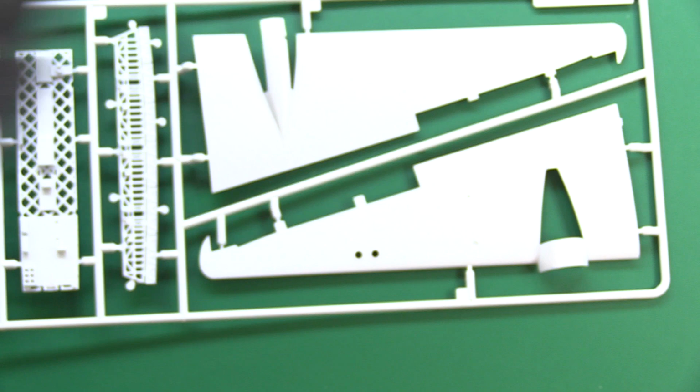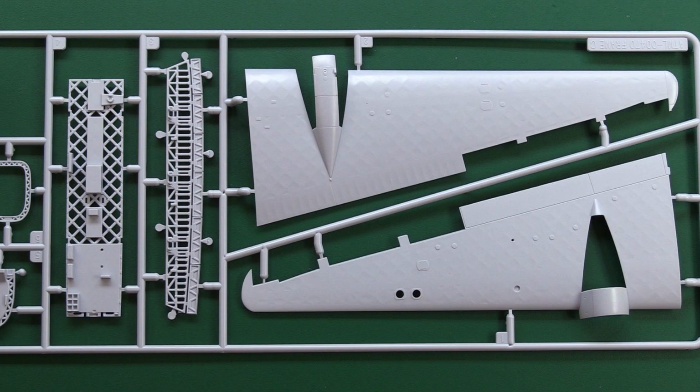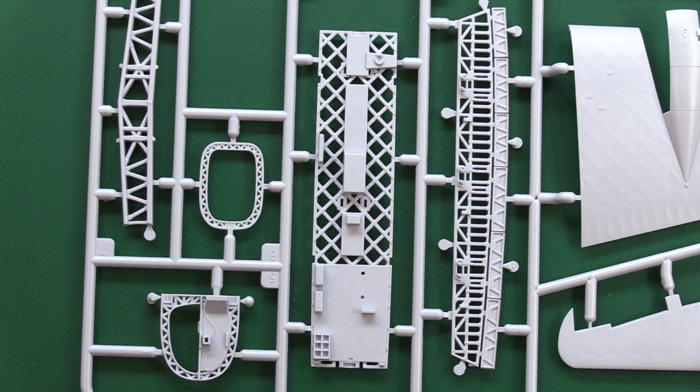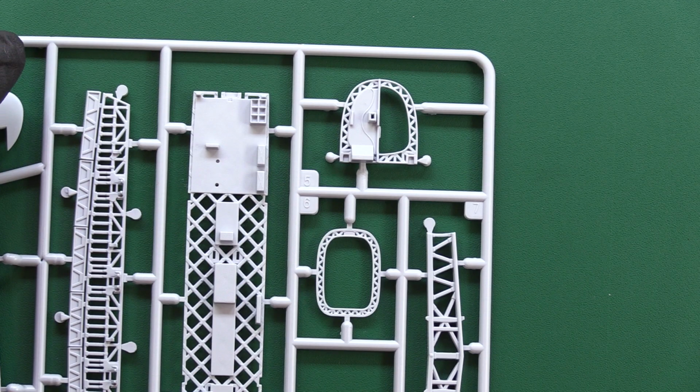Let's have a look at this. The wings again. Very fine stress skin effect over the lattice work. It's a canvas over geodetic framework. Here we've got all those walkways we talked about. Absolutely incredible. Look at the fine detail here. It's superb. Bulkheads. This has got to be Airfix's finest work ever. I really think it is.